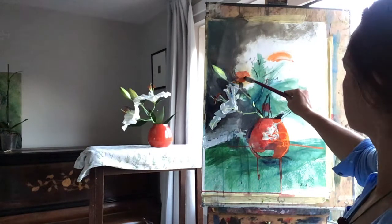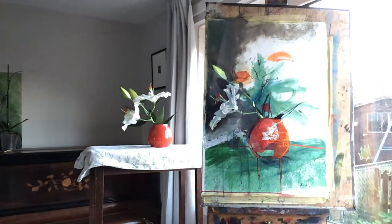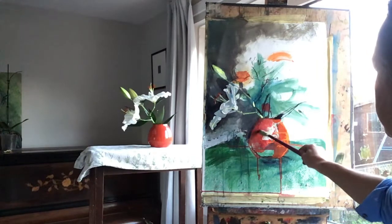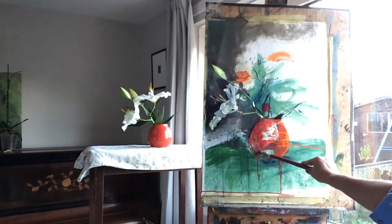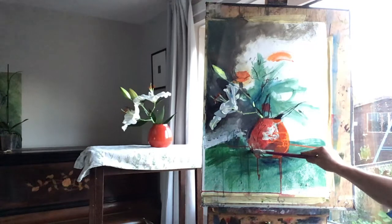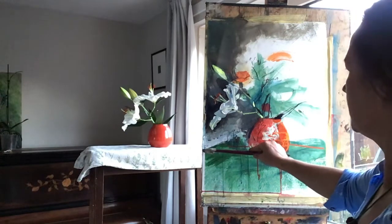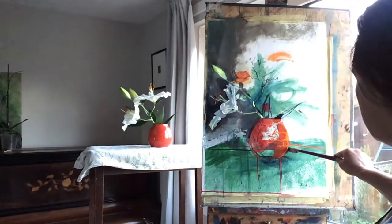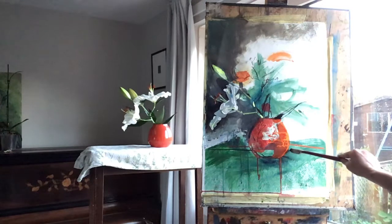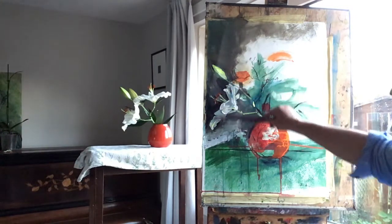There's a second bud over to the left as well, that actually is even brighter than the existing one. And it sits right there. It might be that the pot itself just needs to be less dominant as well. Maybe a tabletop could be described — it's nice and bright, the tabletop. That comes out the other side as well. Maybe something about identifying that could help, because it's as bright as the flower is.